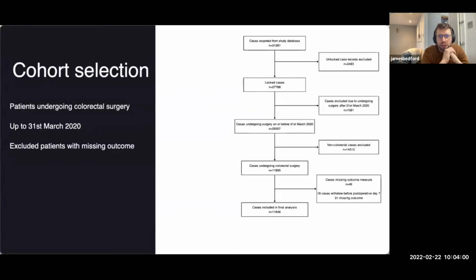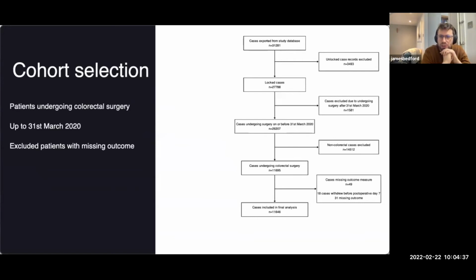This is how our cohort came together. We exported patients in April of last year, and we decided to censor that up to the 31st of March 2020. The reason for that was to try and reduce the impact of COVID on the model development. Although there's an argument moving forward that COVID is going to be around, so perhaps in future we should look at how we incorporate that into the modelling process as well. We excluded any patients with a missing outcome, which fortunately was only 49 patients. So the data completeness in this data set is great.